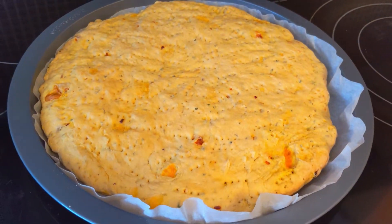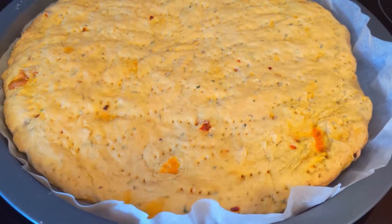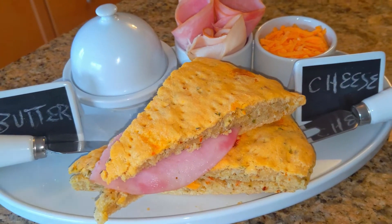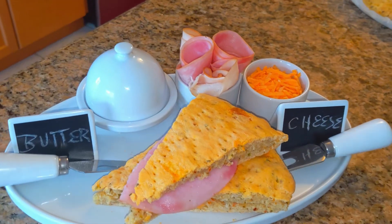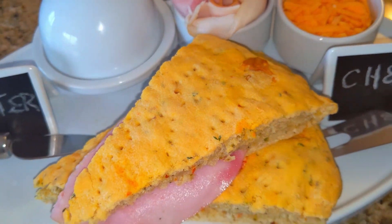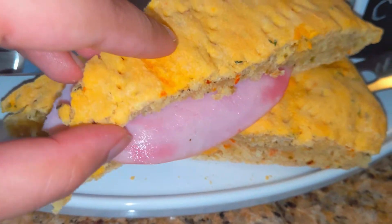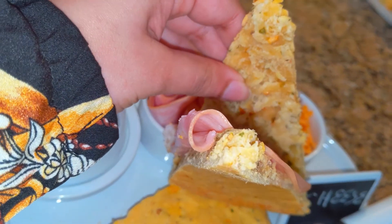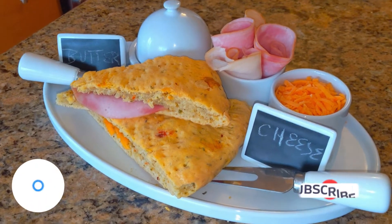Bake at 350 degrees Fahrenheit for about 25 to 30 minutes, or until golden brown on top. And this is what it looks like when it comes out of the oven — on camera it's showing up a little lighter than expected, but I promise you it's a nice golden brown. We cut our pepper bake like a pizza into triangular slices. We plated it with one slice having butter and ham in the middle, and another with cheese at the bottom, which is super delicious. On the inside you can see all the seasoning, and it's super soft — a little dense, but really good if you need a filling meal on the go.